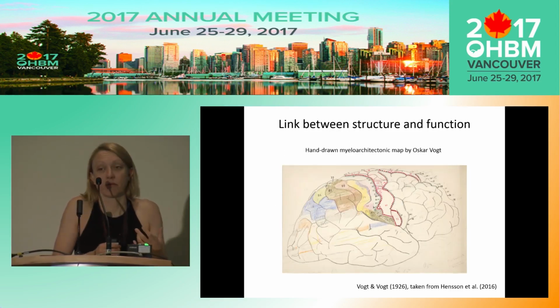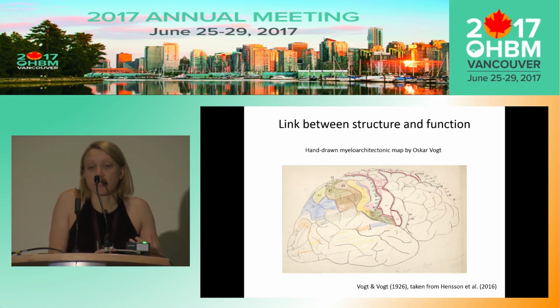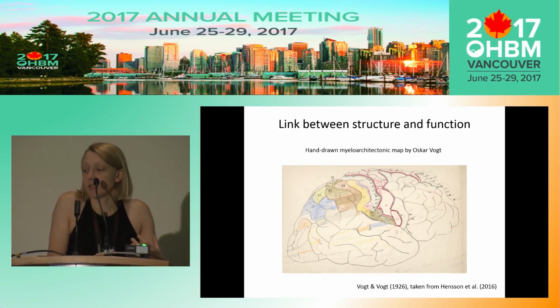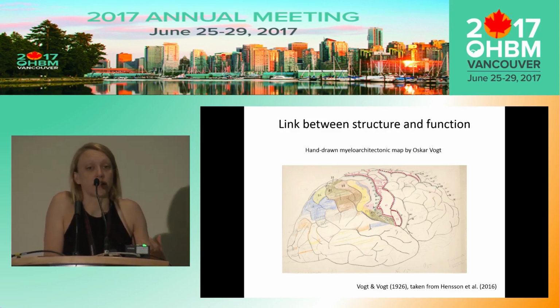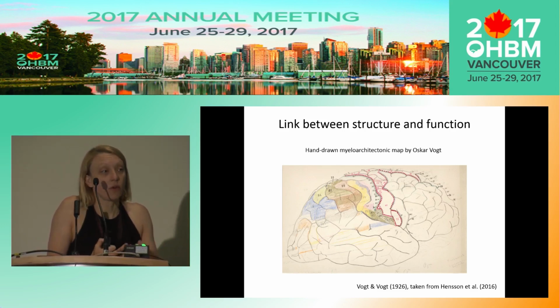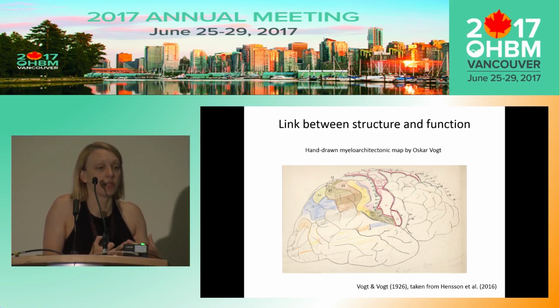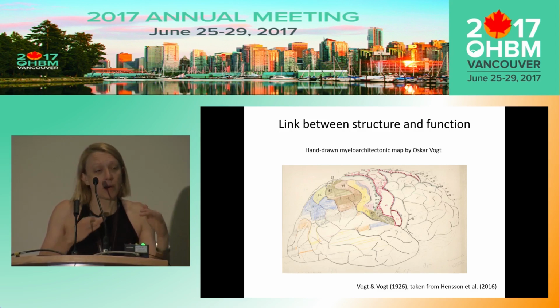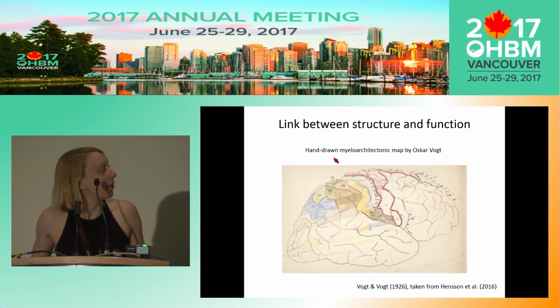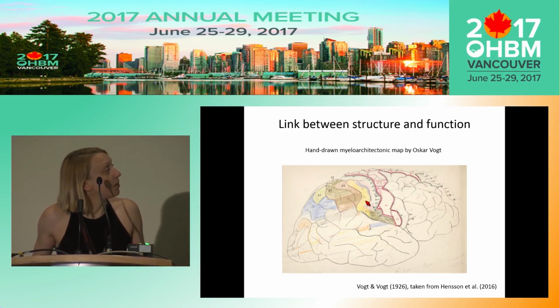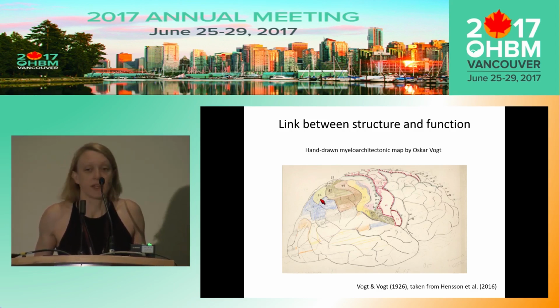And some of this work goes back a really long way. So these maps are some of the earliest to consider the link between structure and function. This is from Vogt and Vogt in the early 1900s, in the 1920s. And they went through human brain slices post-mortem and looked at the cellular architecture. And I'll get into a little bit in a minute on what they were actually looking at. And they were able to look at the boundaries that changed between the different types of cellular architecture and come up with these areas. And you can sort of see, for example, that they came up with these strips and regions within the cortex.